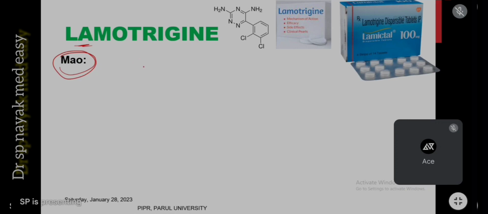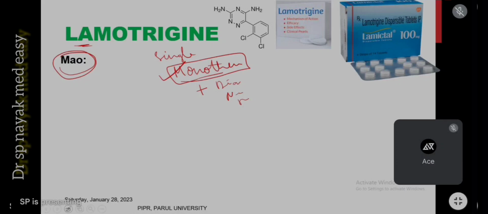First point, Lamotrigine can be used as a single drug, as monotherapy. A single drug can decrease the patient's seizures. Sometimes, when a patient is having seizures or convulsions, one diazepam is given, and sodium valproate or phenytoin is added. Two to three drugs are added to show a synergistic effect. But when Lamotrigine is given, this single drug can handle the convulsions and seizures. It can be given as monotherapy, or it can be combined with other drugs. You have to remember this point about Lamotrigine.